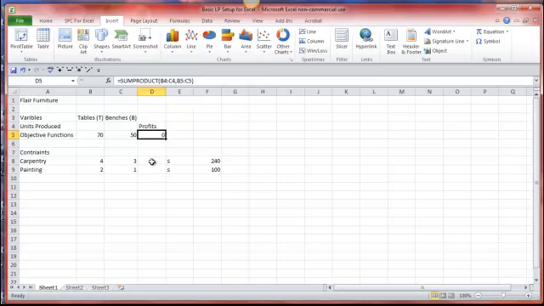Now, for my constraints, I want the units produced times this value, the constraint for carpentry, plus the units produced of benches times this constraint for carpentry, and I want that in this area, and I want it to be less than 240.